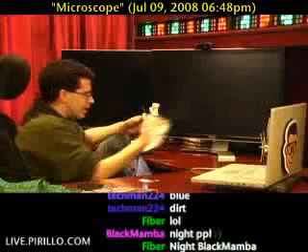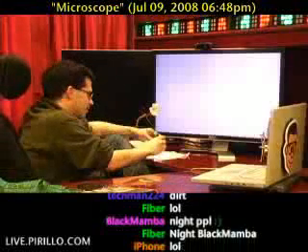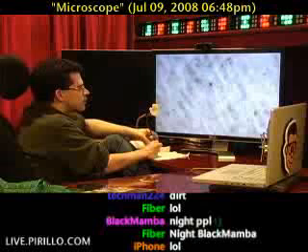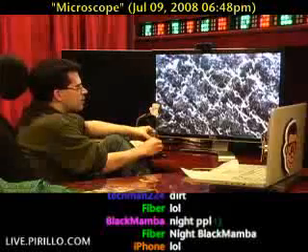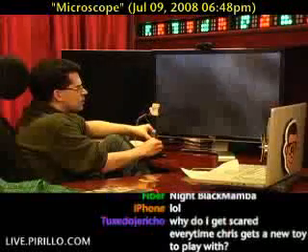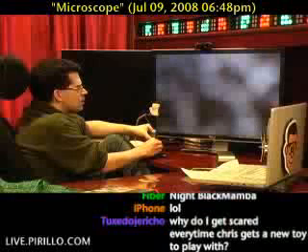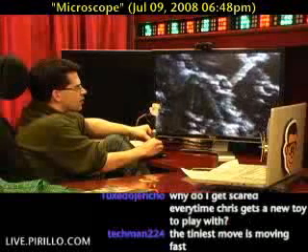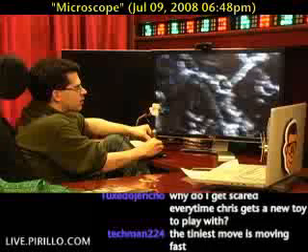Let's take a look at Kleenex. That's white — again, fibrous. Leather. Here's my wallet — this is Coach leather up close. Again, disgusting. Let's zoom in, let's get even closer. That's the super uber magnification. The stuff is smooth, but that's what leather looks like up close — kind of crackly.